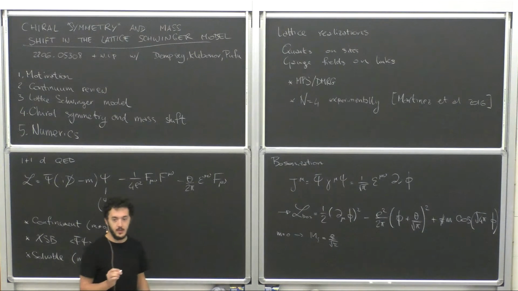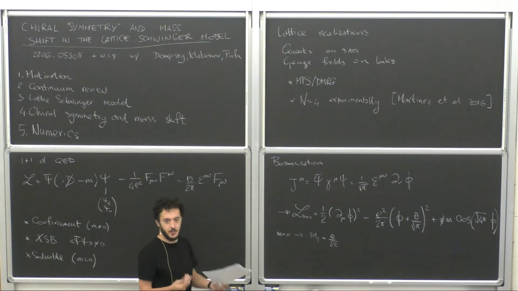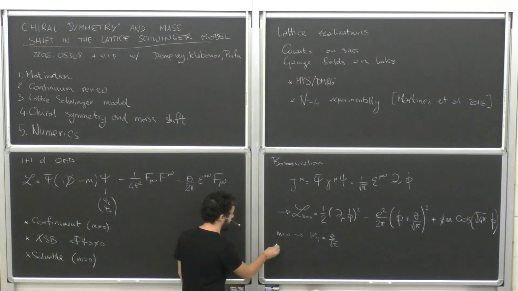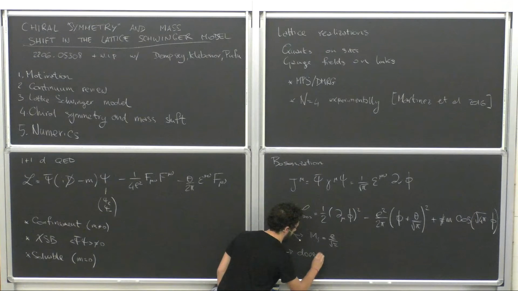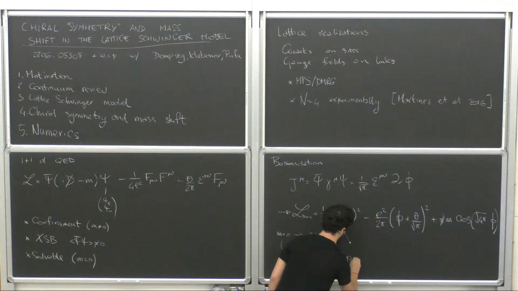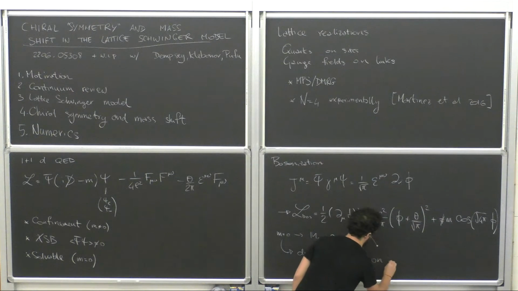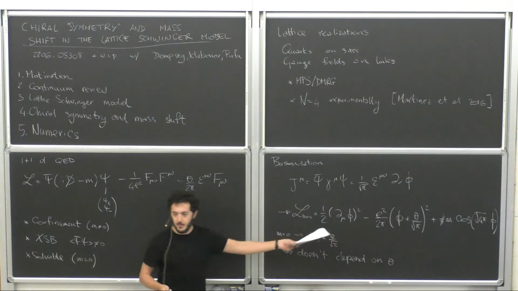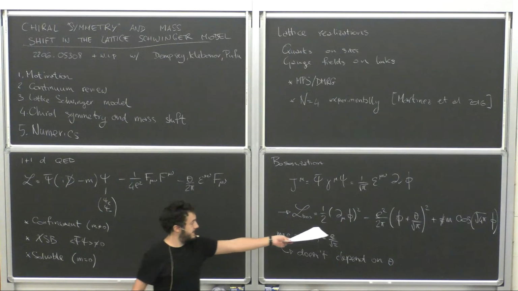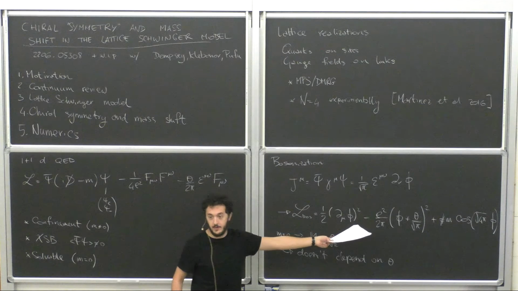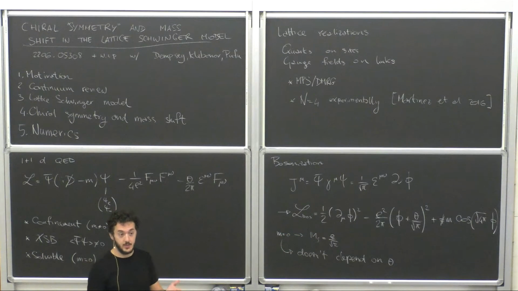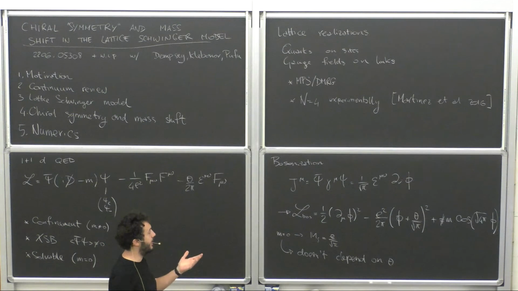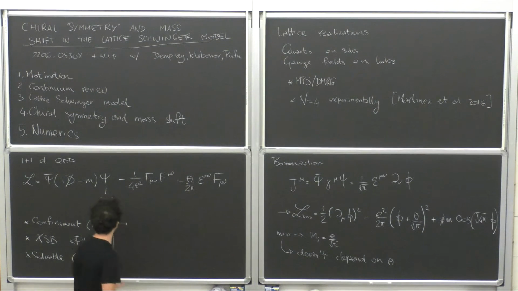Let me point out one thing that might look like a coincidence, but there's a reason for it, that for m equals 0, the theory doesn't depend on theta. This is just the statement that I can shift, if the mass term is not there, I can just shift phi. This looks like just something that happens, but there's a deeper reason for it, and it's the Schwinger anomaly. This is going to be pretty important because it's what I'm going to think about when I go to the lattice. So let me talk about that.